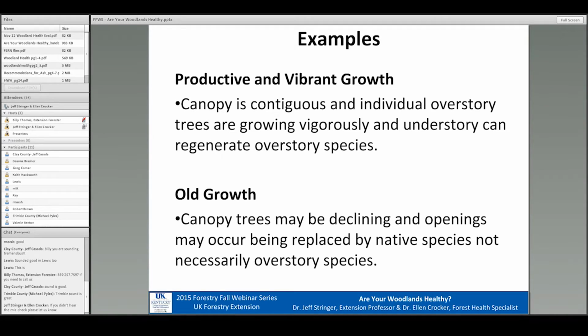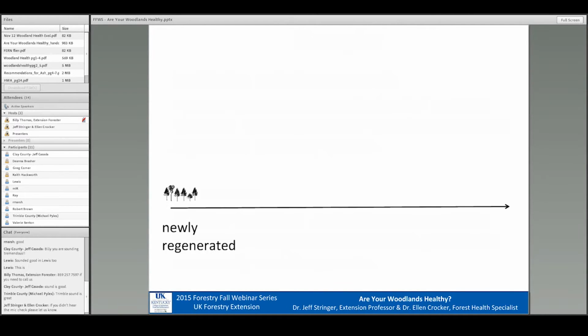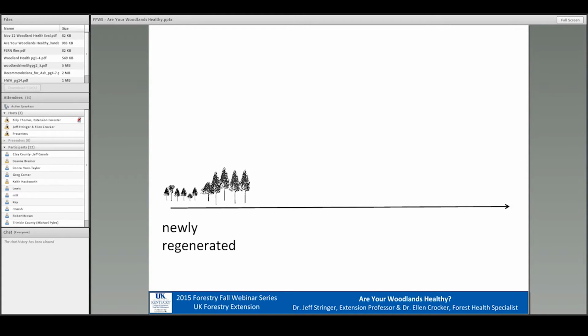So let's talk about this just a little bit more to reinforce it. Let's think about a woods from the standpoint of starting out with a bunch of newly regenerating seedlings and saplings. You might make what we call a group opening in your woodlands, maybe an acre in size or something. Cut all the trees in that little 1 acre area, and new regeneration springs up off the forest floor, the new saplings coming from seed and sprouts and that kind of thing. So the woods will start out, and of course all those trees start to grow. Now they're a little larger, 1 or 2 inches in diameter, sapling size, and they continue to grow.